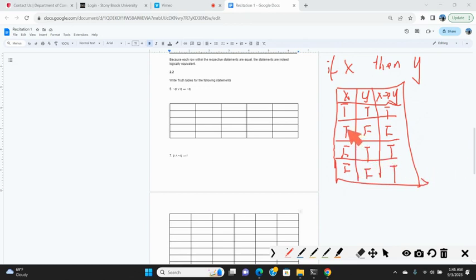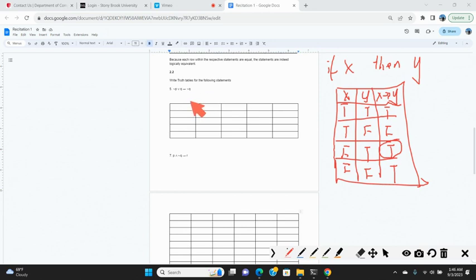But here's the tricky part. If X is true and Y is false, then the result is false, so that should definitely be false. But why does X being false imply that the result is true? Well, just because the condition doesn't happen doesn't mean the result necessarily doesn't happen. We don't necessarily know that one indicates the other, so the truth value is true by default.